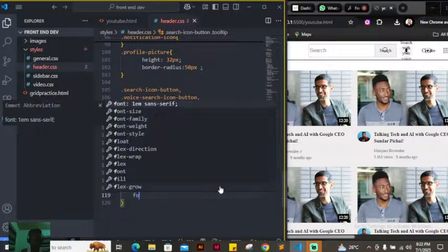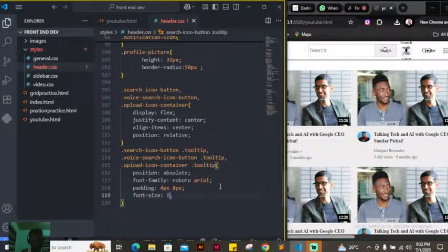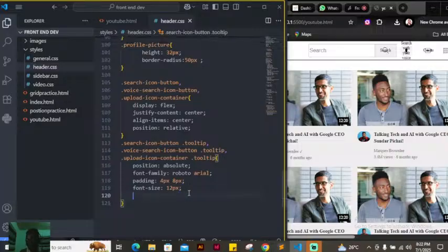So the font size, we are reducing the font size to be 12 pixels. Then the next thing that I want to achieve is the border radius. The border radius is just a curve on the edge.